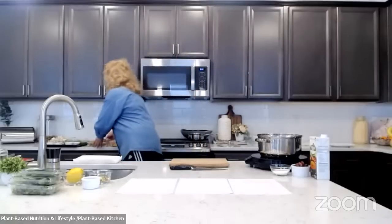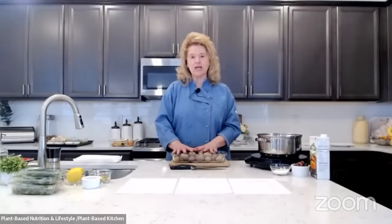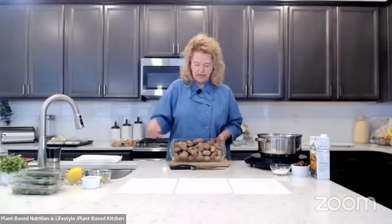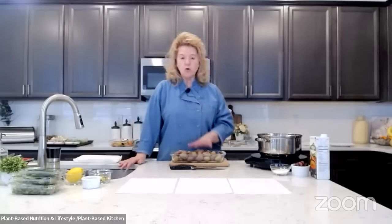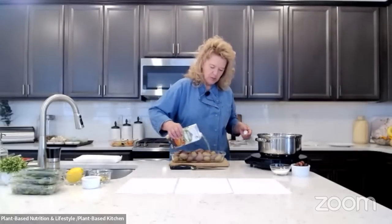For the rosemary roasted potatoes, since they usually take 40–45 minutes to roast and we only have an hour, I steamed the little fingerling potatoes yesterday to al dente. You can use any small bite-size potatoes — I mixed red and yellow potatoes for a little flair. I'll roast them in the oven now and they won't take as long. You could steam them the day before and roast day-of, which also saves oven space. Otherwise, if you've got time, just roast them fully.